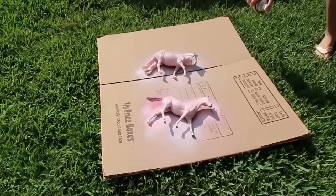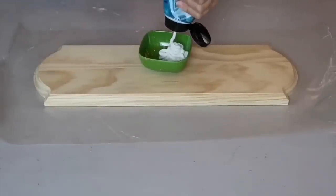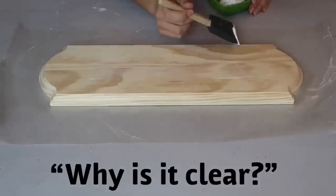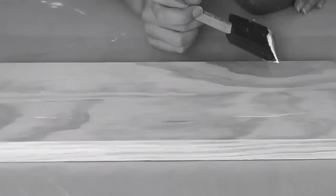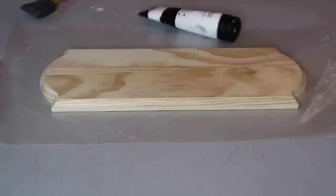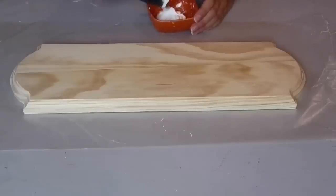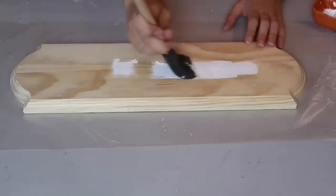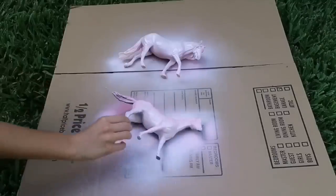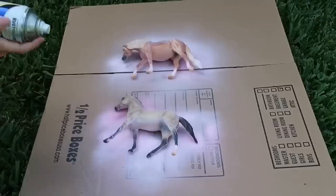While these are drying, let's go paint our board. So this will be the backboard to our hooks, and you can use any colors you like on the horses and on the board. I personally chose white and pink. All you need to do is give this a few layers of paint — mine only needed two. I'm going to go ahead and flip them over so that side can dry a little more before I come back for the second coat.